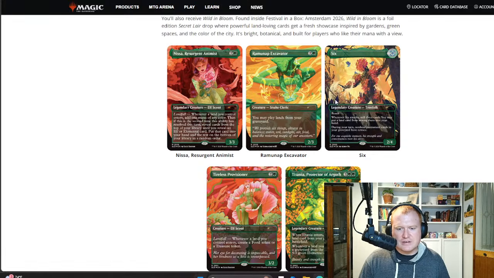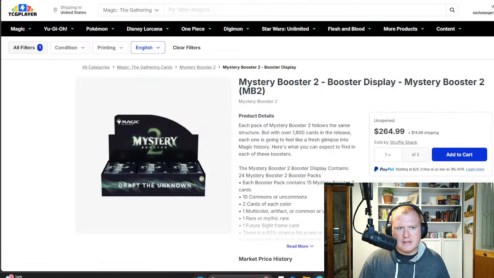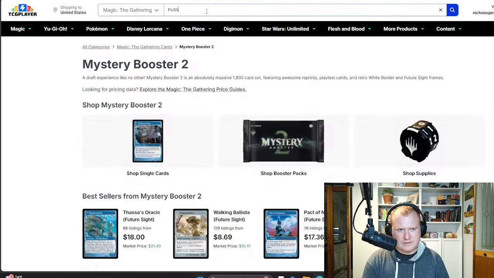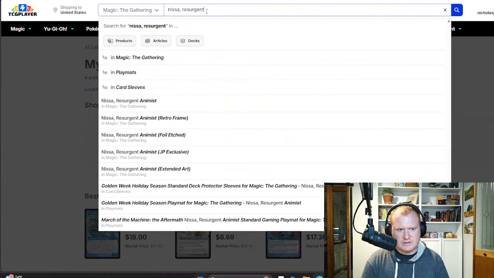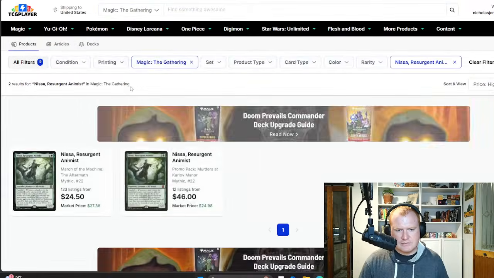Anyways, this is cool stuff. I think this is a cool Secret Lair. I think these are cool cards. The Nissa is quite a valuable card, I think. Let's look up Nissa, Resurgent Animist base copy.